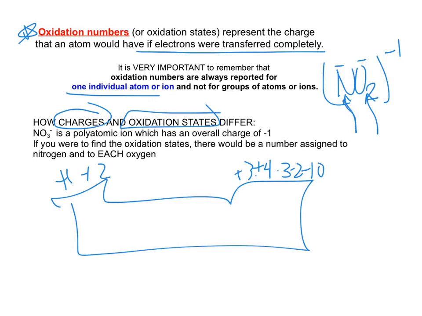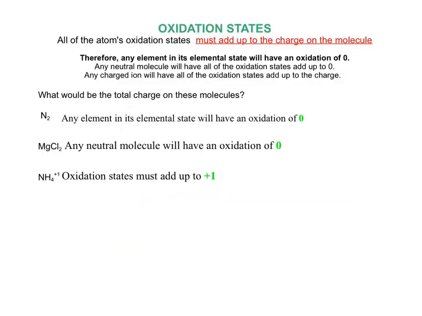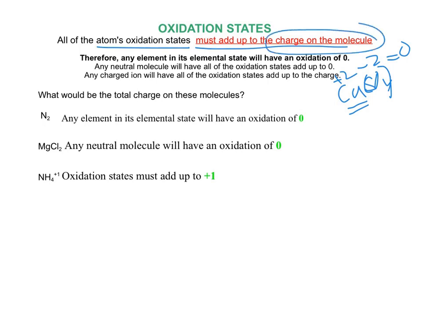And so, like I just mentioned earlier, it's going to be for specifically nitrogen and oxygen, not the whole group anymore. So similar to Unit 8, when y'all were having to solve for those multivalent or unpredictable elements, we would equal things to 0. Sulfate was -2, therefore copper must have been a +2. That's going to be similar in that oxidation states must add up to the charge of the molecule. A lot of molecules do have a charge of 0. So if you don't see any charge, then you can assume the molecule is neutral. And then any element in its elemental state will also have an oxidation number of 0.